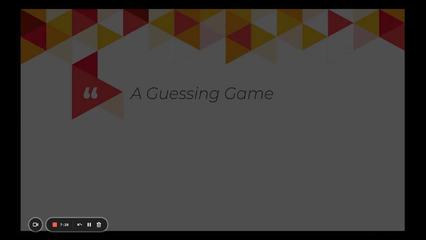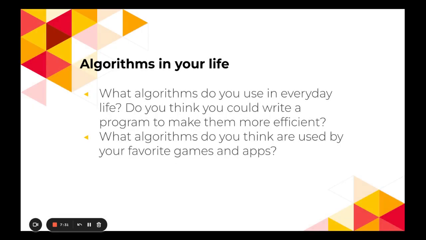So, there we go. Algorithms in your life. What algorithms do you use in everyday life? Because we all use algorithms, whether we think of it or not. And do you think you could write a program to make them more efficient? Also, what algorithms do you think are used by your favorite games and apps? Give me a few examples.